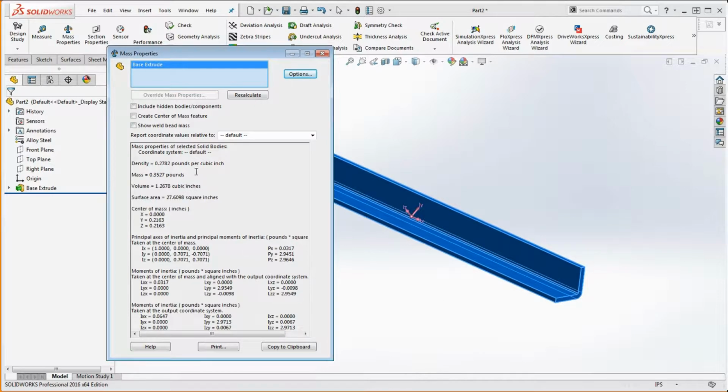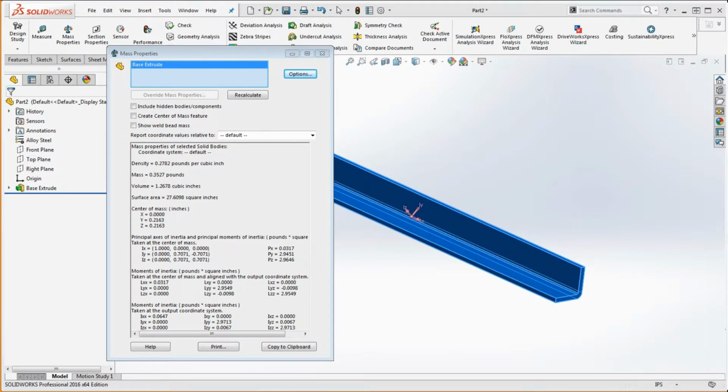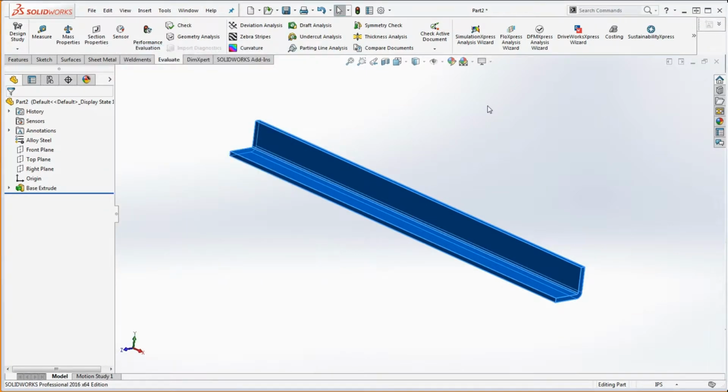And now we should be looking at our mass, it says 0.3527. So is that correct? It is not. Our mass should be 0.2169. So what did we do? I think what we did is we made this a little bit too thick.